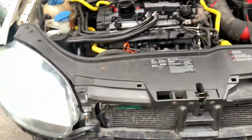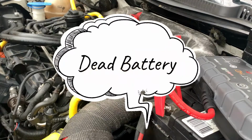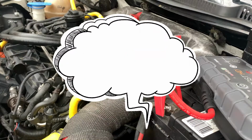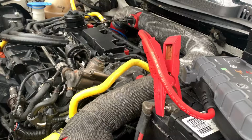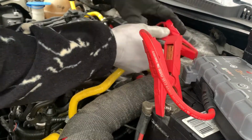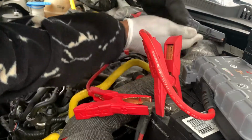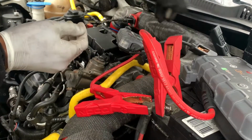So look, guys, let me know if you guys are ready. She is slowly coming. The battery is just super, super dead. That's all. Let's see if we can double boost her here real quick.